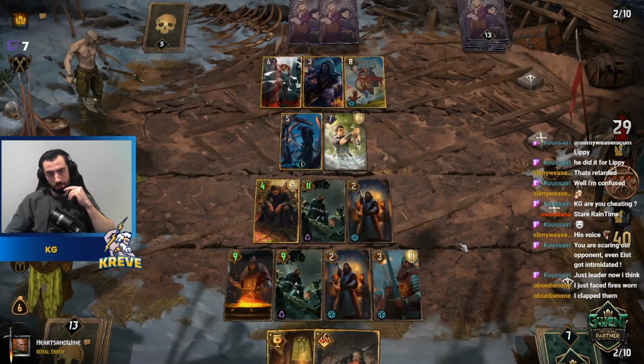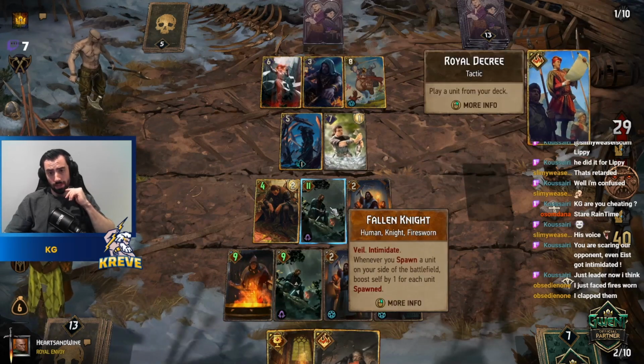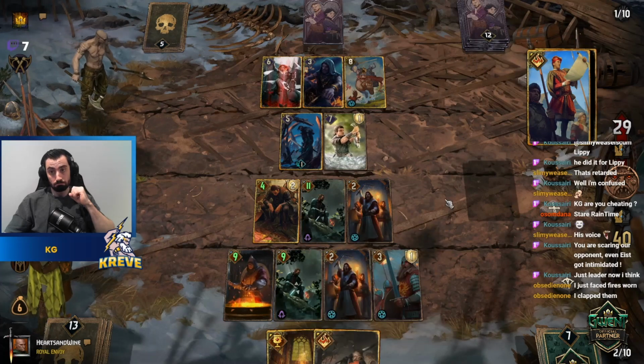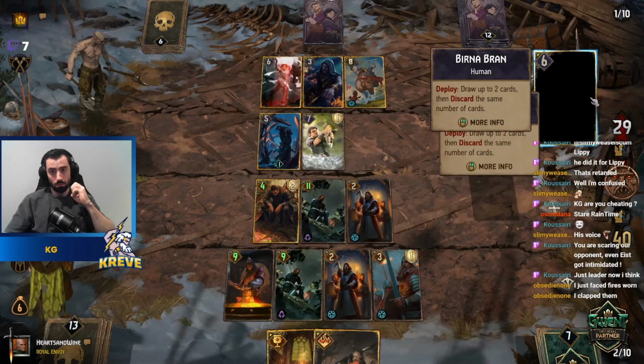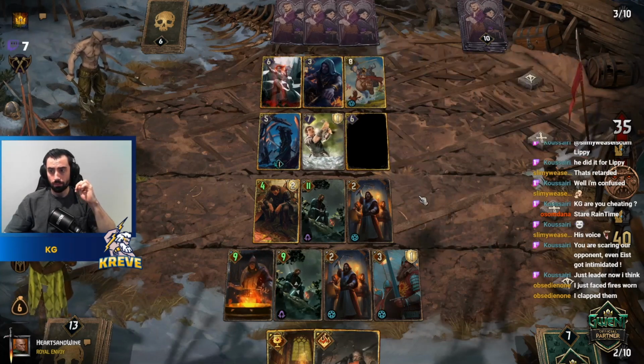Wow, that really pops off. Nice, hey. Intimidate, crime cards will boost him. He's got the Intimidate 2. Not bad. Oh, burner, is it? Yep.